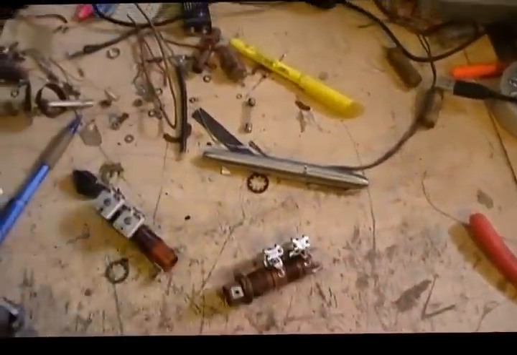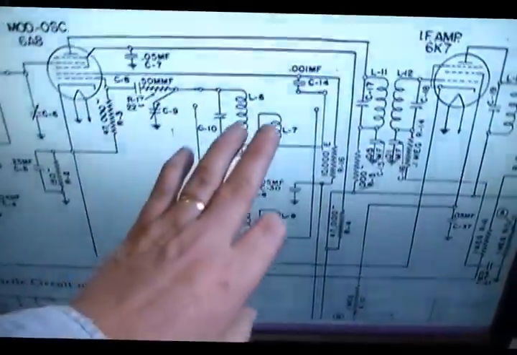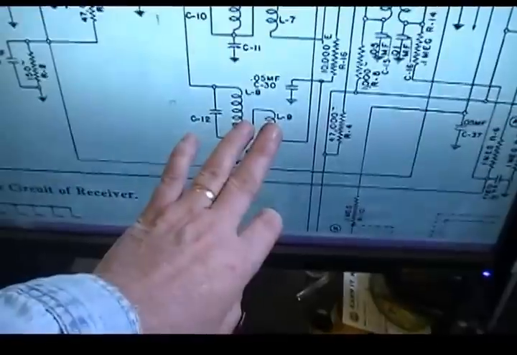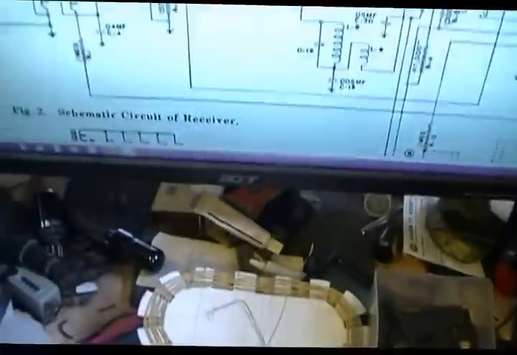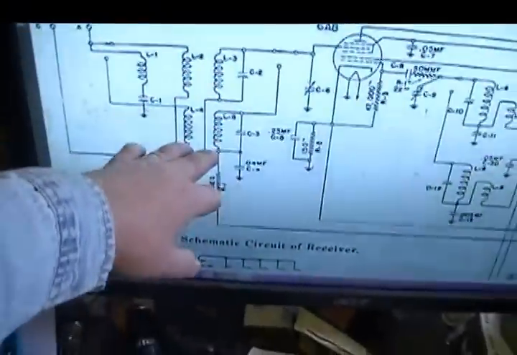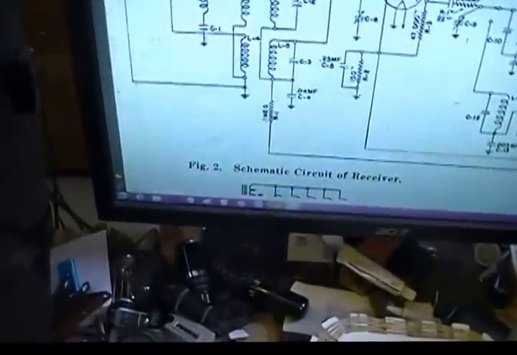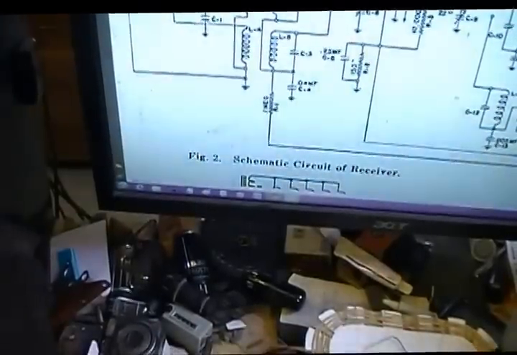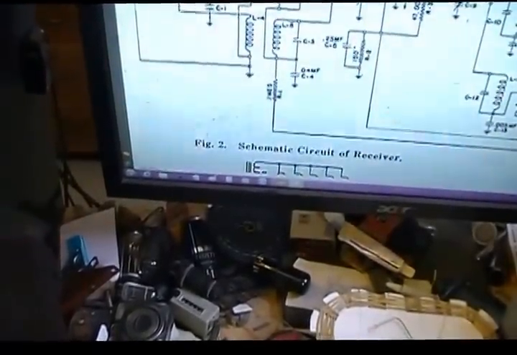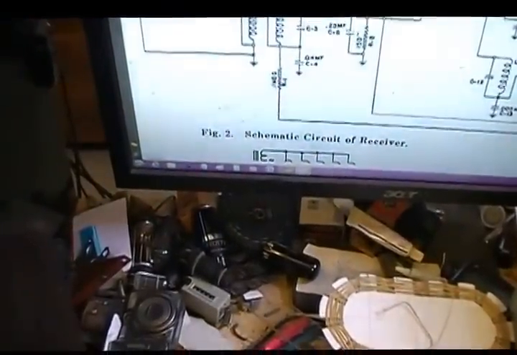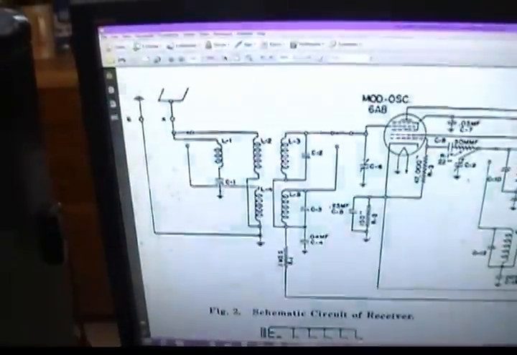They'll be all wound the same directions. So once you establish this, then you can establish the next band. And same with the antenna. Now the antenna, this is going to be more choice. It will work either way. But one way may sound better than the other one. One way may pick up signals better than the other. And it may not make any difference. You'll have to make the judgment call on that.